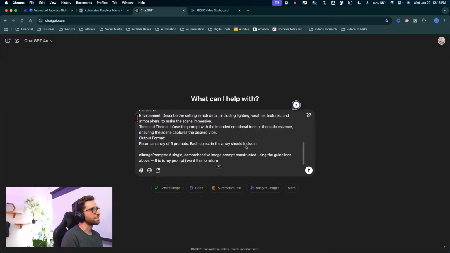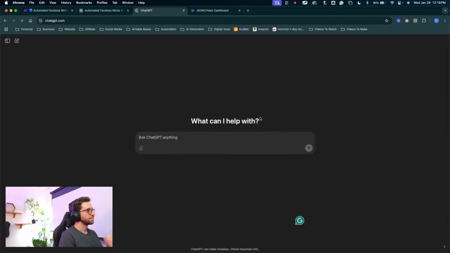Each object in the array should include an array called AI image prompts. Nope, didn't like that. Let's try that again.